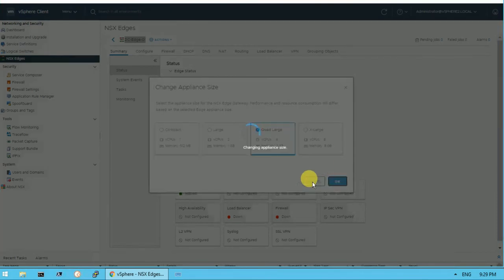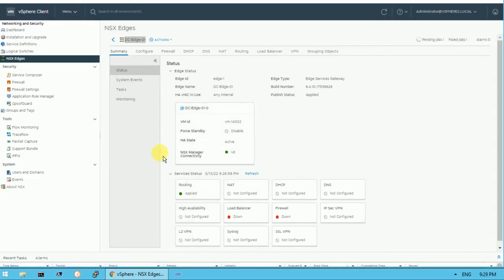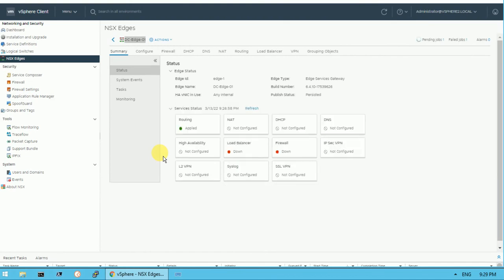I click on OK, and in the background, when you have increased the size, two tasks happen in between. The moment I click on OK, a clone of the same virtual machine is created, and once the clone is completed, the scaling happens.